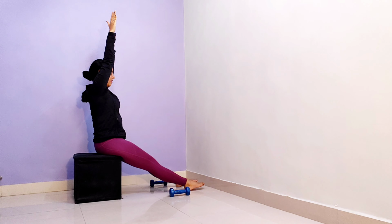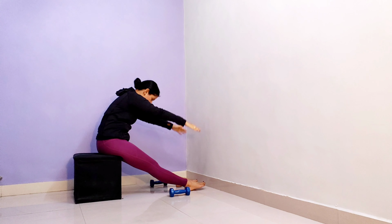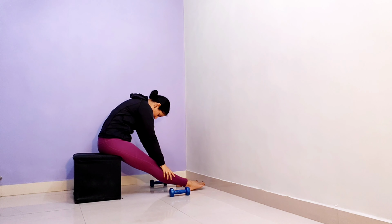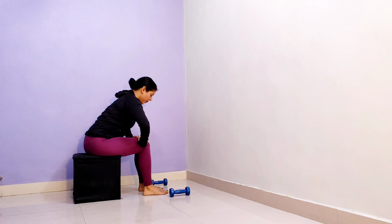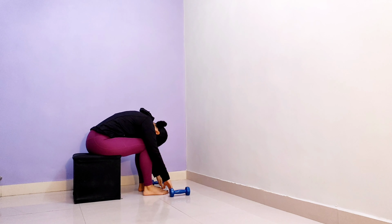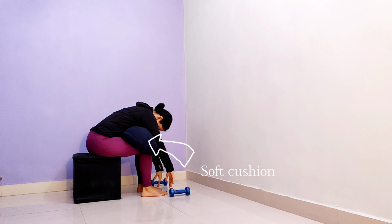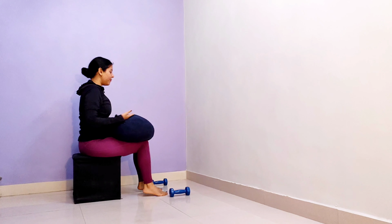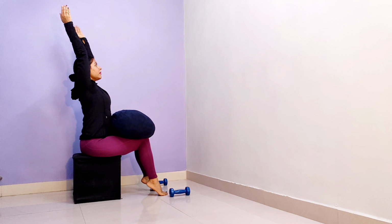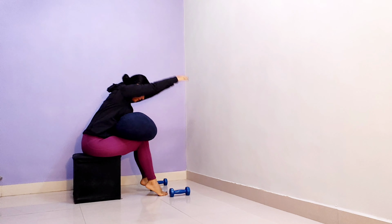and try to fold as much as you can. Bend your knees if you want, and we are simply going to fold over. You can try to take a pillow here if you want. Taking a deep breath, inhale, and once again.